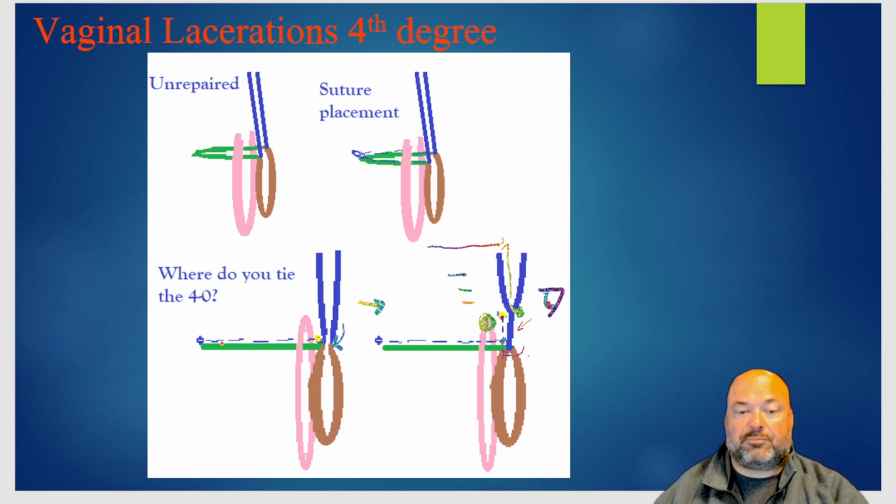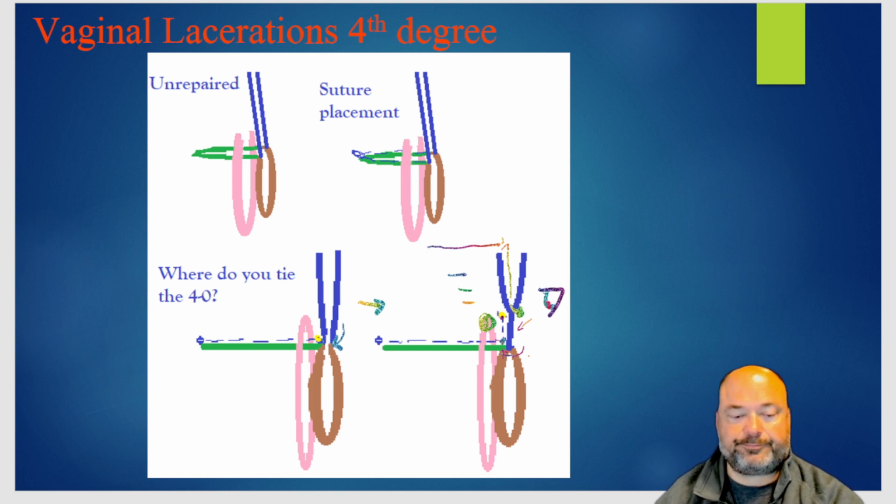So it's perfectly fine to just come down and stop right when you get to the end of mucosa, where it transitions to the skin, the keratinized external skin. But like I said, I like to turn that corner a little bit and come up, so I make it quite a bit easier on myself once I'm closing the perineal body.